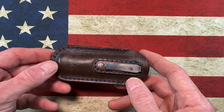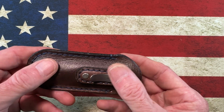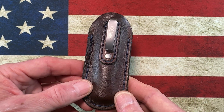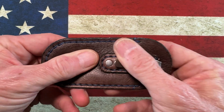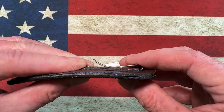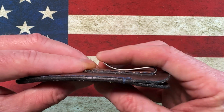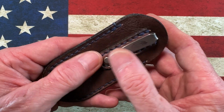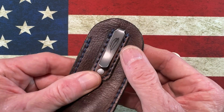Number 3 is a knife that was a huge surprise for me. This is the slip that I bought from Lefty EDC, where he threw in the Northwood leather slip from Troy. This is a Master Joda Lancelot leather slip, and it's a clip slip. And Lefty bought it, absolutely loved the slip. Lefty, being a detent diva and having certain things that he likes and dislikes, really did not like the way this clip shoots out like that. He would bump into his truck and things, and he just felt like it was a little cumbersome. He wanted one that flattened down a little more. Well, I was happy to buy it and take it off his hands because it really doesn't bother me.